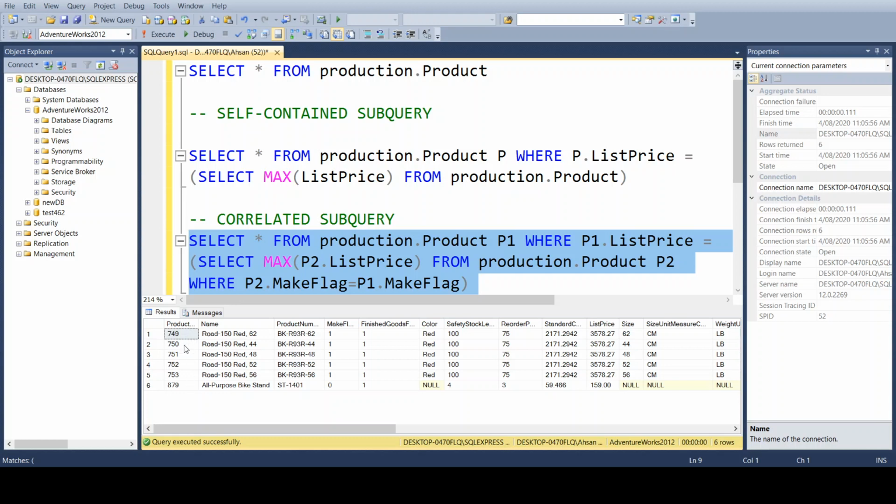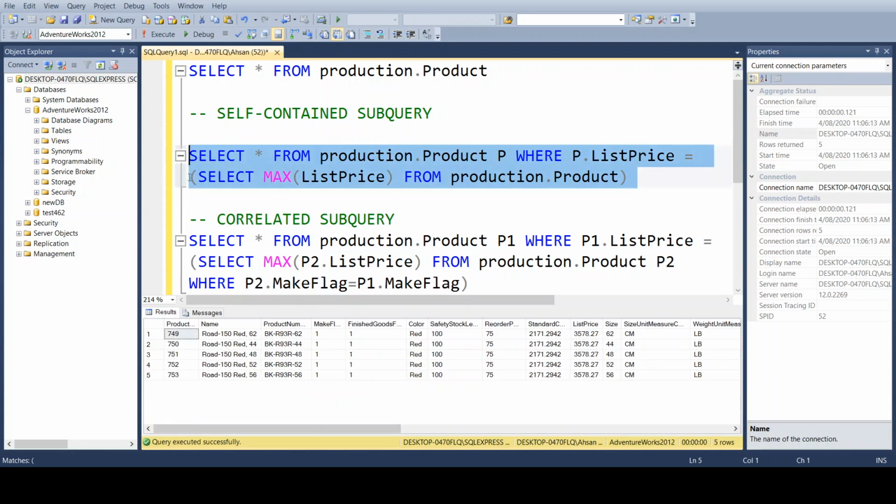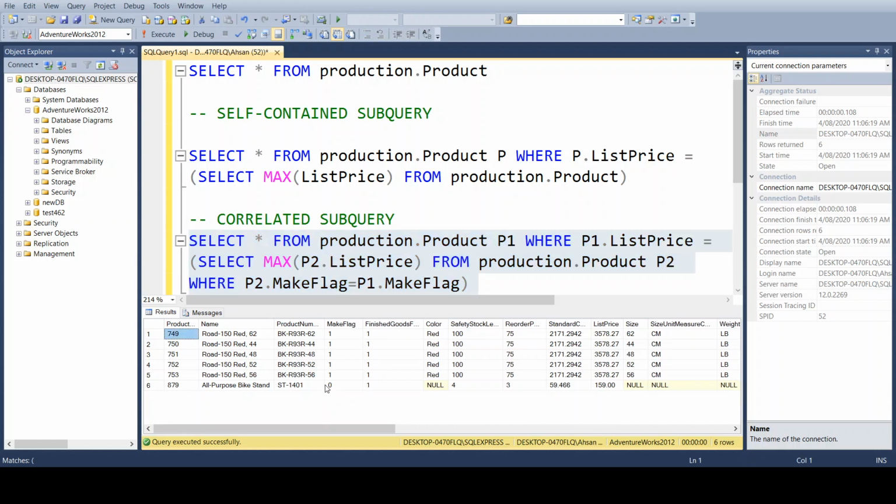Now we can see that there are 6 tuples as a result set, whereas in the self-contained subquery, where there was not the condition of the make flag, it was displaying 5 rows in the result set. Now it's displaying 6 rows, and that is because we have another row with a make flag 0.